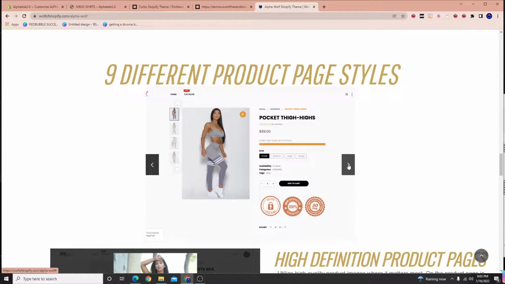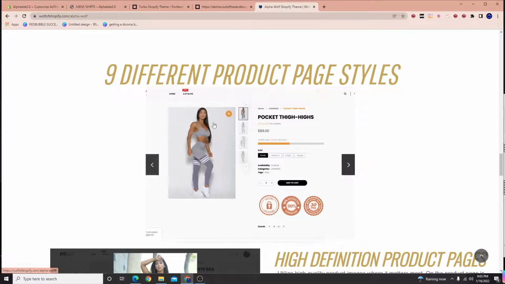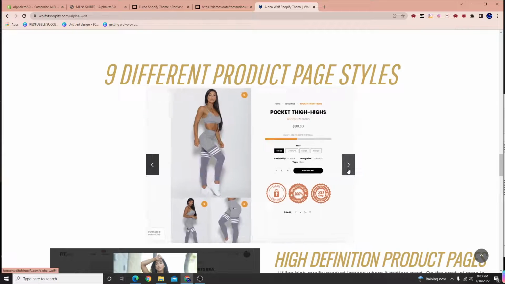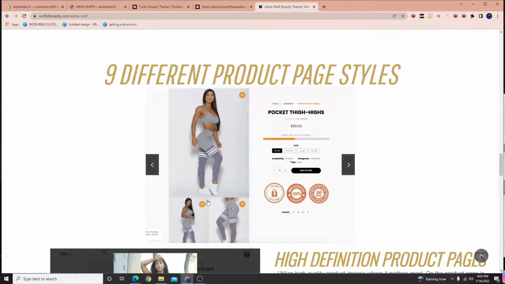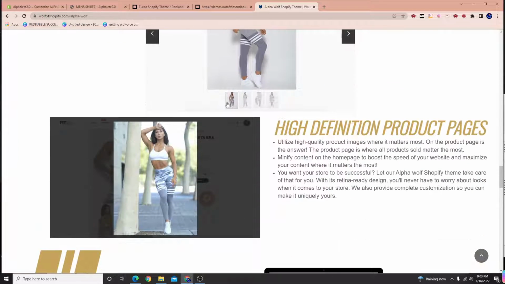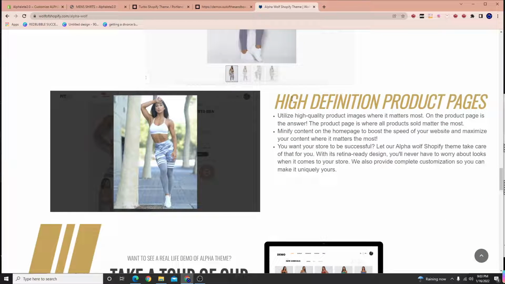These are the different product page organizations here. You guys can see the difference. For example, here the images are much larger and you can look through them that way. Here you have thumbnail on the right. Here you have thumbnail on the left. Here's a style of photo where it's one large photo, two smaller ones, and then maybe a large one after that. So just different styles, right? Here you have a slider. So different product layouts.